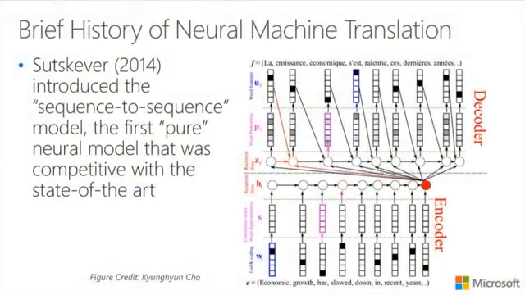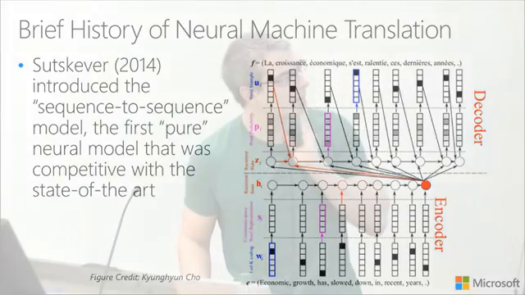And then in 2014, there was the Sutskever paper from Google where they did a sequence-to-sequence style model. This is basically just running an RNN, either LSTM or GRU, over the source sentence, getting a hidden state, and then using that to run another RNN where you produce one word at a time on the target side. Of course, this has a problem that you're bottlenecking your entire translation as a fixed-size vector.